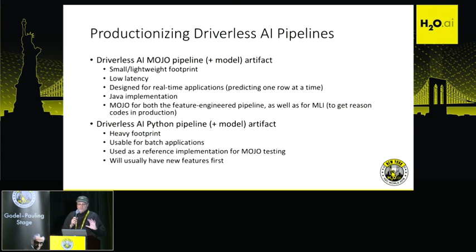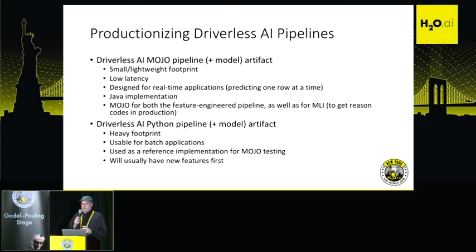So when we talk about bringing an artifact to production from driverless AI, we talk about it as a pipeline, and you'll see that in the documentation. And so we've got 2 approaches to this. One is the Mojo approach, and for those of you that are familiar with the core H2O-3 product, the Mojo in driverless AI is the same concept. It's basically an artifact that you can then run with a Java library, and it's very, very lightweight. It's got, as a design goal, very low latency. It's meant for real-time use.